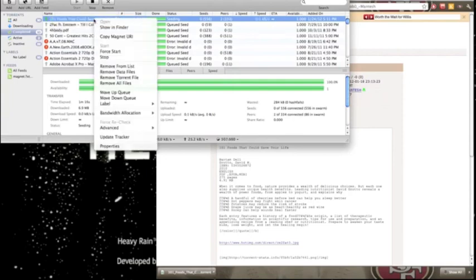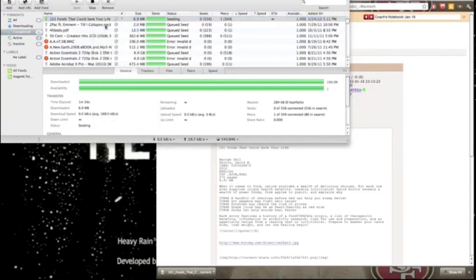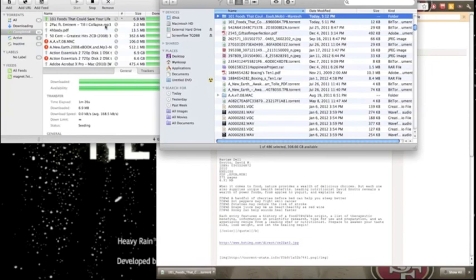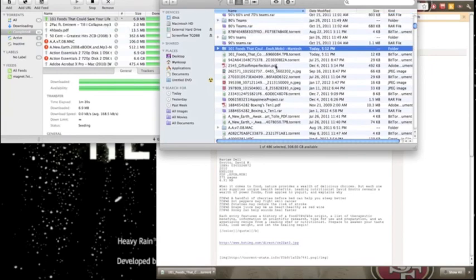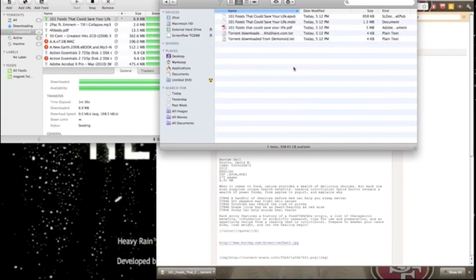Okay. And so you right-click it. It's probably the same on the Mac or on PC. It is the same. I have a PC. And then you click Show in Finder or Show in Folder. All right, here we're going to do Show in Finder. And then you find it, and it shows you your file. Here we go. Double click. Let's open it up. And then you have your free downloaded file, which would usually cost you a couple bucks.